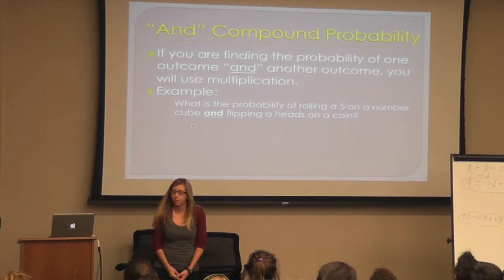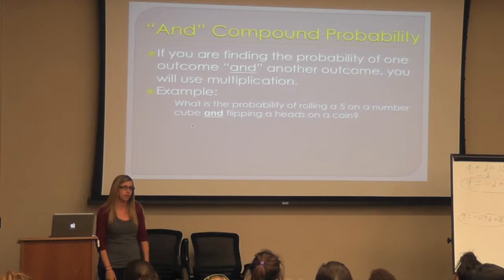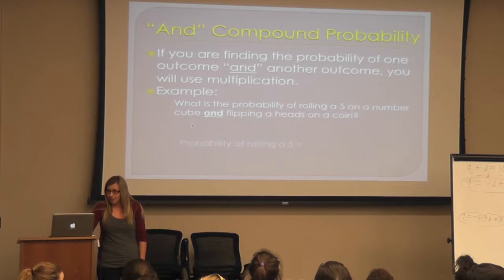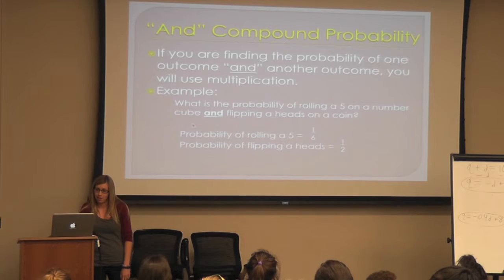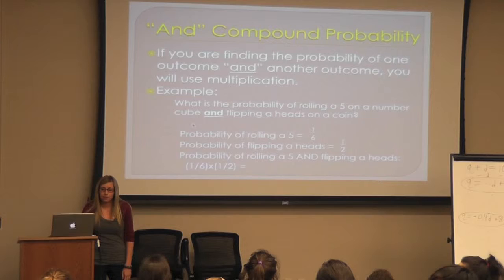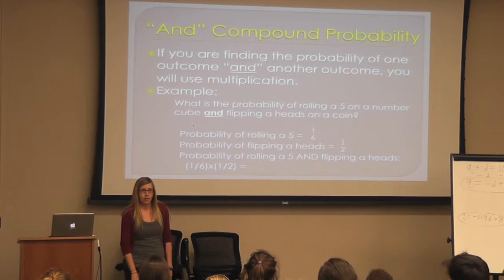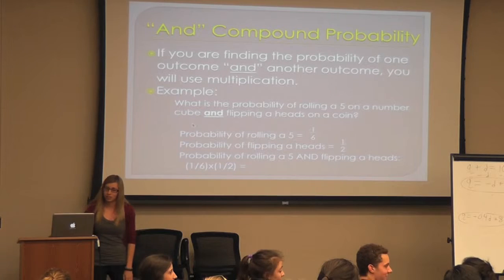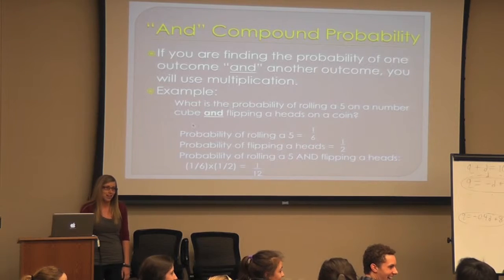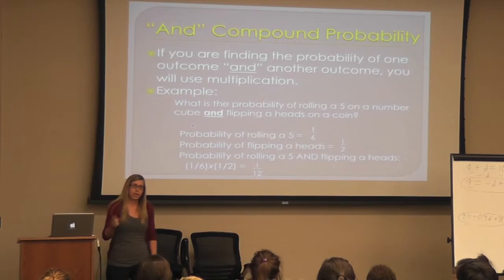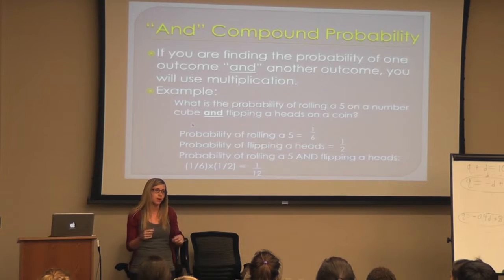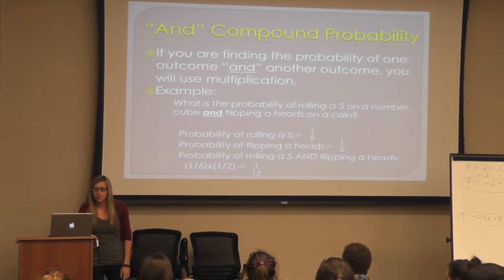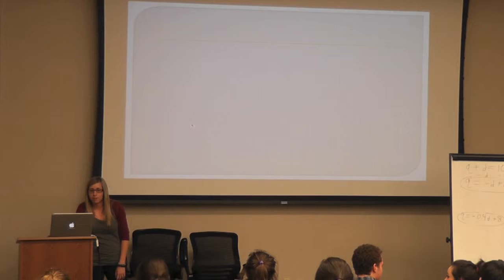We need to find the probability of each event. What's the probability of rolling a 5? 1/6. 1 out of 6. What's the probability of flipping a heads? 1/2. So the probability of doing both, what would it be? Multiply the two probabilities together. That means it would take you 12 times to roll a 5 and flip the heads on a coin. If you were doing both, it would take you 12 times to do it, theoretically. I mean, if you actually did it, it might turn out differently. But logically, that's how many times it would take you.